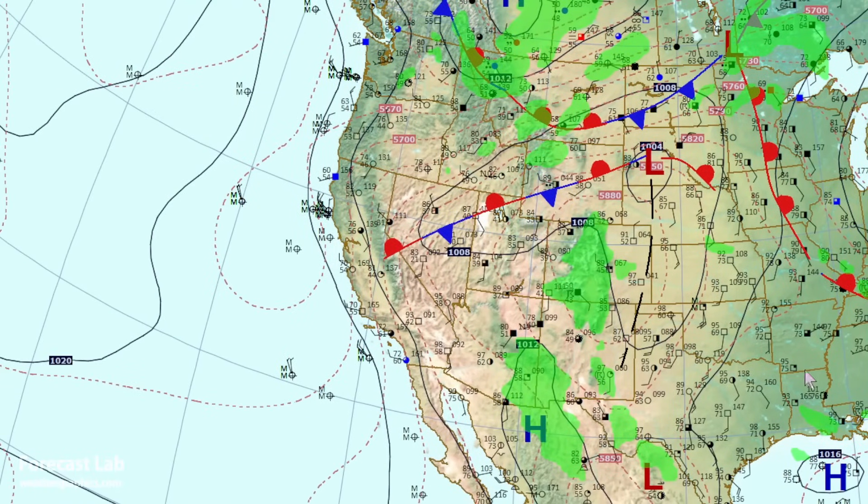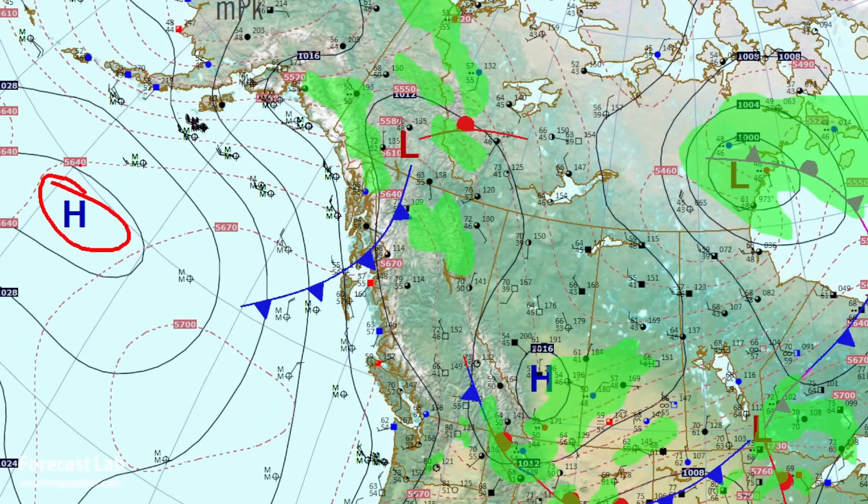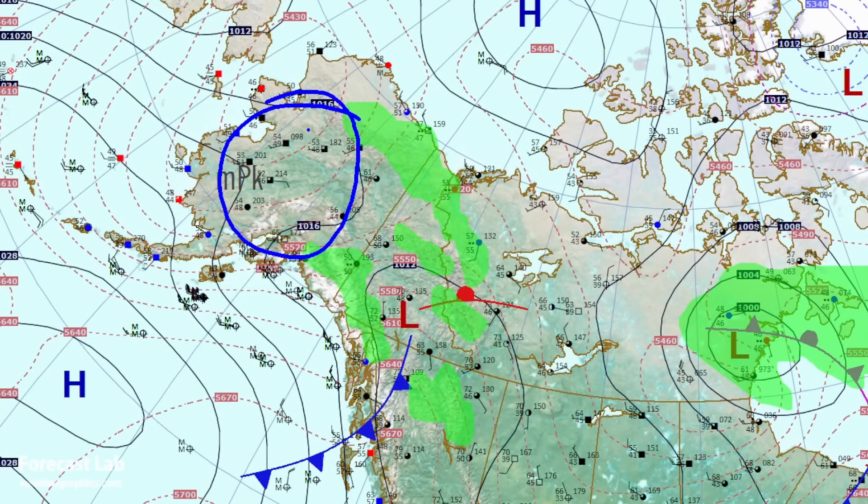Out in the Pacific and into Alaska, a 1030 to 1032 millibar high is in place with a cold front pushing into Alaska. Heat advisories around Ketchikan have been dropped — they'd been looking for temperatures in the low 80s, but temperatures fall to 70 today, 60 tomorrow, and 50s for Thursday. Flood watches in the Haines area due to enhanced glacier melt have mostly been dropped, though a flood advisory remains through Thursday for the Chilkat Valley northwest of Haines where minor flooding is expected. Cool conditions in the Alaskan interior with 50s and a cloudy pattern with southwesterly flow off the Bering Sea.